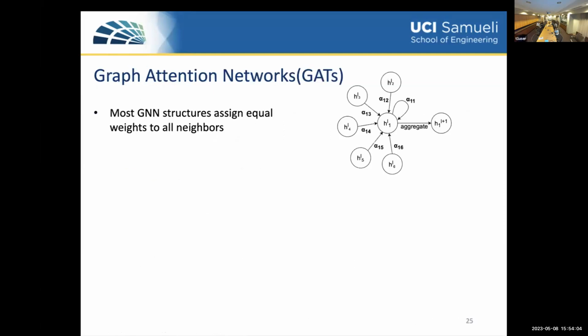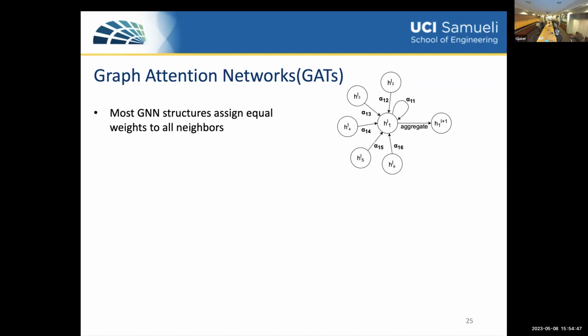And next, I want to quickly talk about this part. You can see that previously, graph neural networks, I told you that we are doing mean aggregation, we aggregate information. But the next question that arises is that even though we are given a graph, some connectivity may be really effective, some may not, right? But the graph neural network simply aggregates the information from the neighbors, and you can see that I just sum them up. Okay, but this means that most GNN structures assign equal weights to all neighbors.